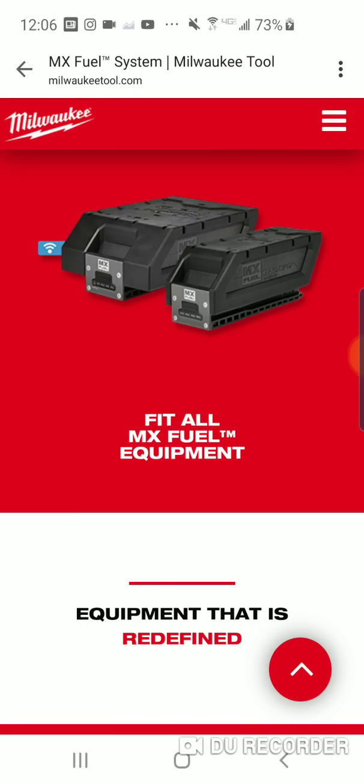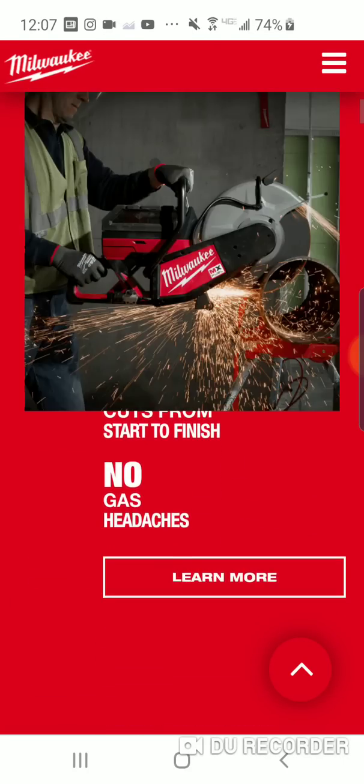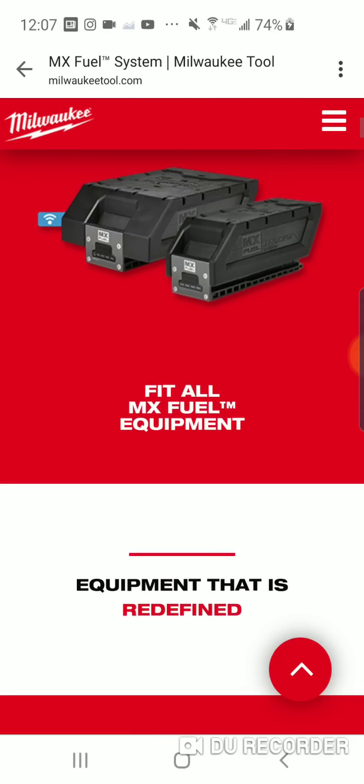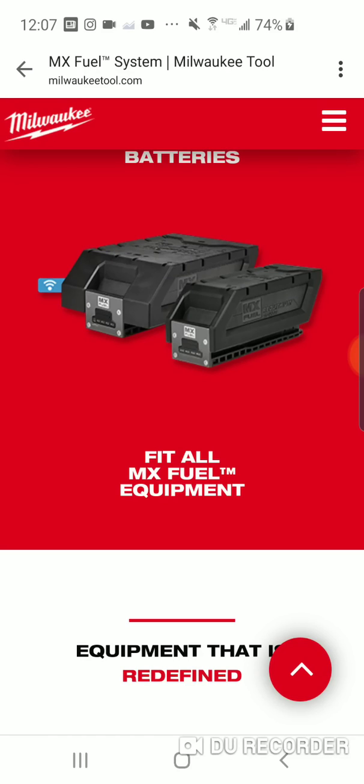But again, for the people that are carpenters, plumbers, electricians, woodworkers, framers, this has nothing really to do with them. This is really for a niche kind of market, right? Job site construction people that are using cutoff saws, breakers, stuff like that. So obviously to have a battery this huge and this heavy and probably this expensive, they're not going to slap it on something that doesn't make sense, right? Most people don't use these tools in their trade. But for the people that do, this might make sense and it might not. We'll have to see. Like I said, it's real simple, guys, in my opinion.